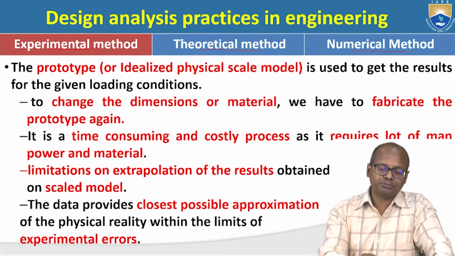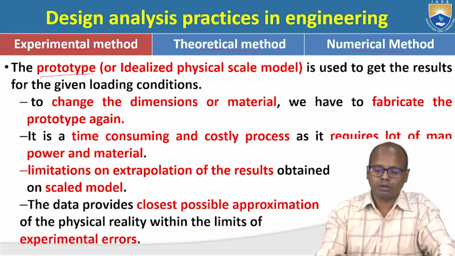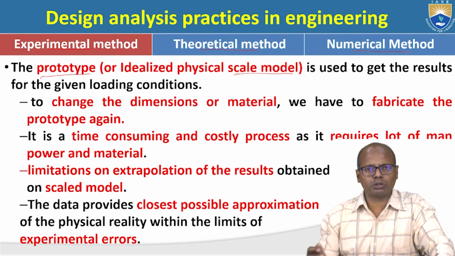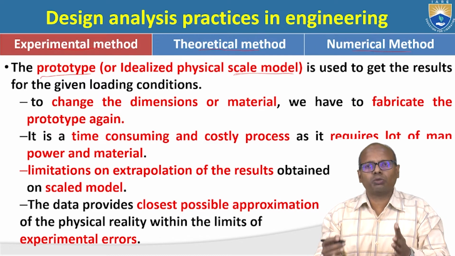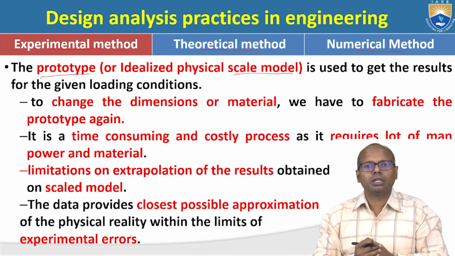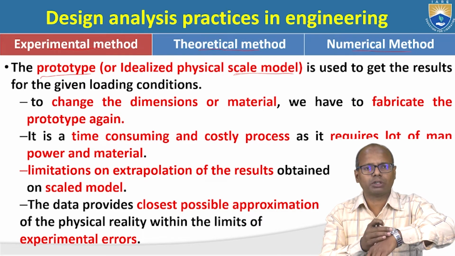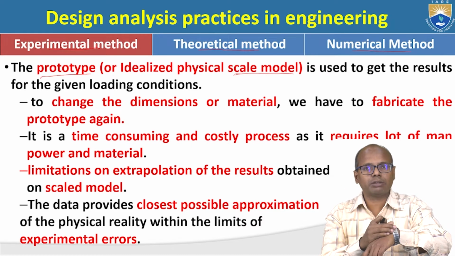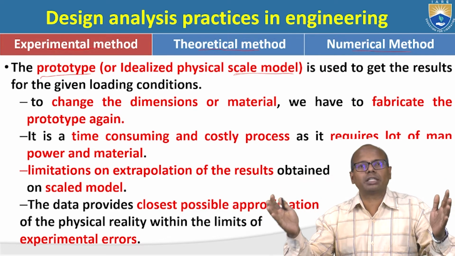Now, as I already said, in the experimental method, either we have to develop the prototype or a scaled model. Prototype means the actual object we have to make. Model means we will reduce or increase the size. Say suppose I want to analyze this watch. Inside the watch the gears and all are very small, and if I want to analyze that, I have to increase the size, and the scaled model will be bigger than the prototype.